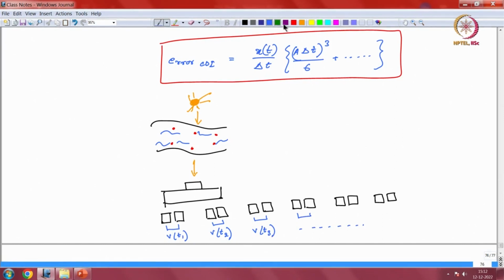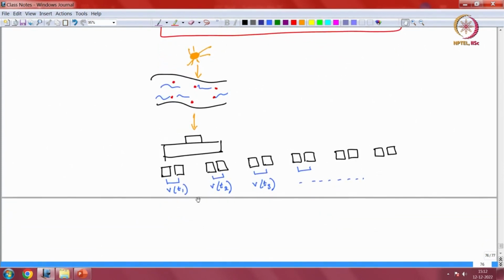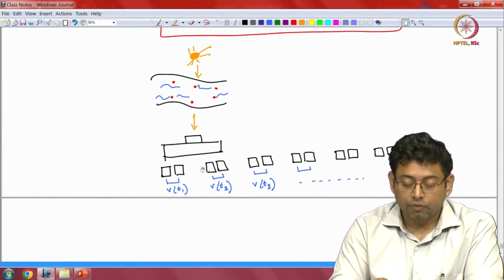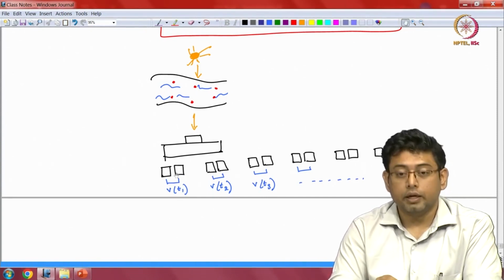Now I have deliberately created a situation where this distance between this image and this image is more than the difference between this image and this image, right? You can see, so this is sort of deliberate, and the reason for that is in normal particle image velocimetry, an image pair is taken usually very close to each other, and that's why you need special PIV CCD cameras most of the time, where the image pairs are taken almost immediately, whereas the difference between two image pairs can be much more. So this distance in time can be significant, whereas this need not be so.